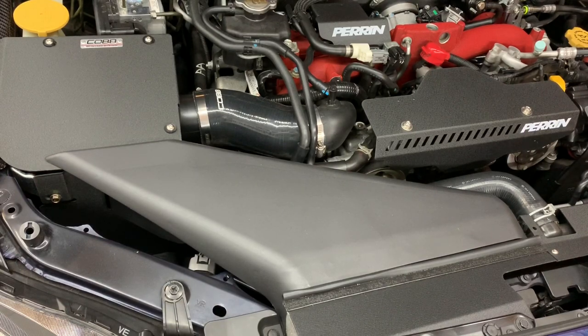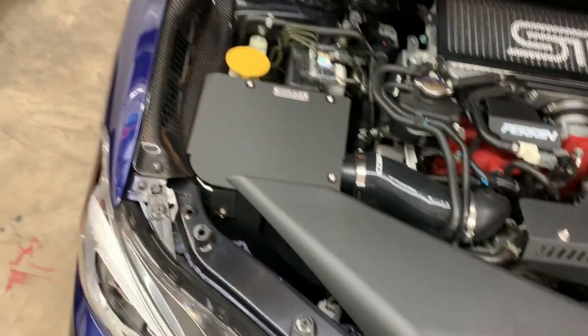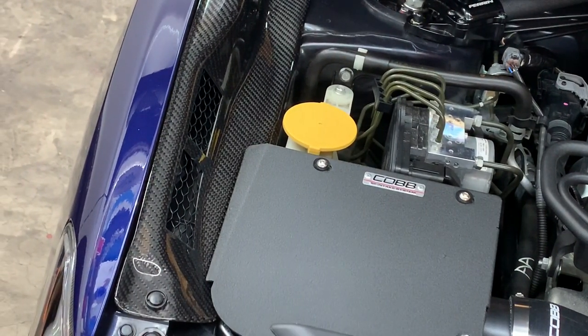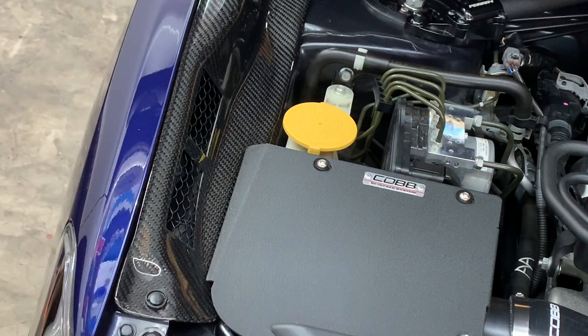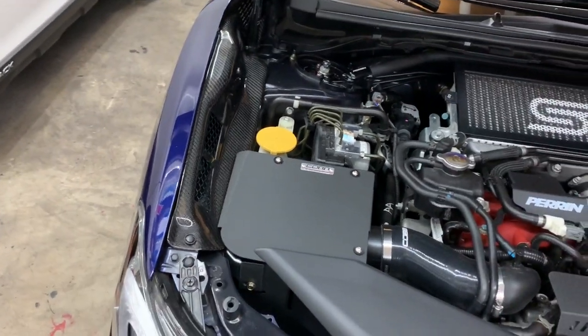But the thing about carbon for me is a lot of different companies that do sell things, they sell it in different weave patterns. It's going in different directions. And I don't want that. If I were to get something for this and that, I would want it exactly the same weave, exactly the same angle and everything. I would want it to line up perfectly because I cannot stand when people get carbon fiber and they put two different pieces up to one another and the lines and the weaves don't line up. That bothers the living crap out of me. And I don't want to do that to my car because it would bother me. And that's just me. I understand it may not bother others, but that's just me because I'm a little nuts.